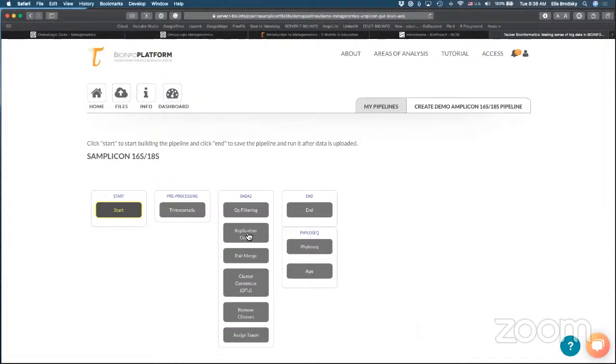So here we have what's called the data to pipeline. This pipeline was designed specifically for filtering out some of the common noise from the reads to identify very accurately the hypervariable regions grouped together by operational taxonomic units, and then map them onto a database called Silva to assign taxonomy. Then we'll take a look at an example here using Phyloseq, which is an R package for visualization of the data and to do analysis of data such as alpha and beta diversity.